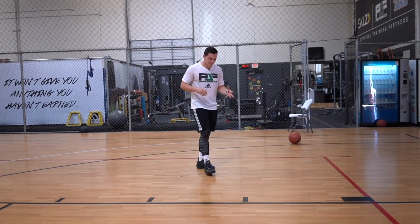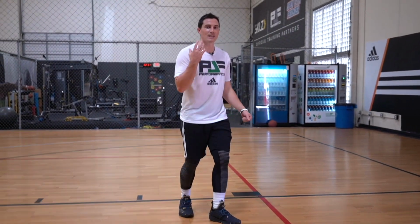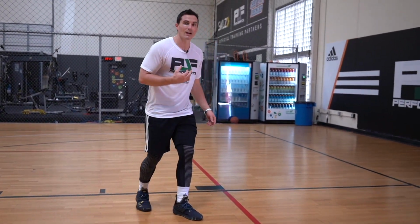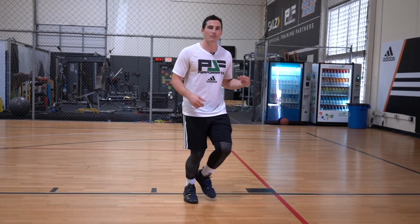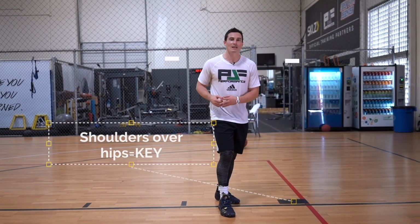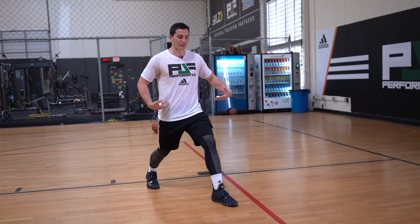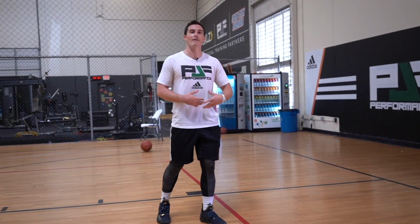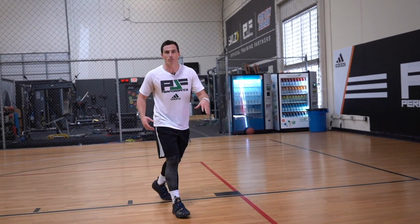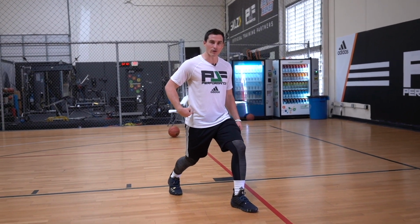Okay, now we want to think about minimal knee bends. So on a 1 foot takeoff, I can never have a collapse in the torso. I gotta keep the shoulders stacked over the hips. So if I'm taking off with my left foot, I'm gonna reach, don't overstride because then we have to pull ourselves, our center of gravity, back over the leg, but take a normal size stride and I need my shoulders directly over the hip.